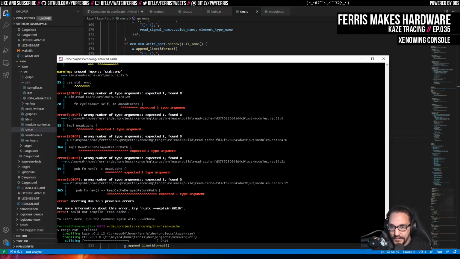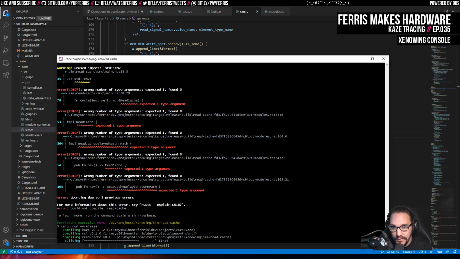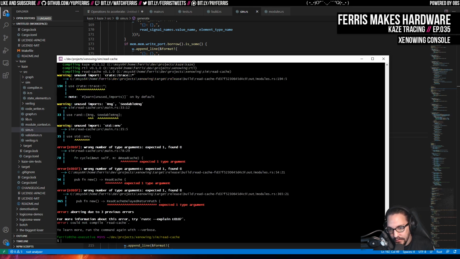Not complicated. And then these new ones, these are the ones that are actually in the generated module code, and we need to implement that.